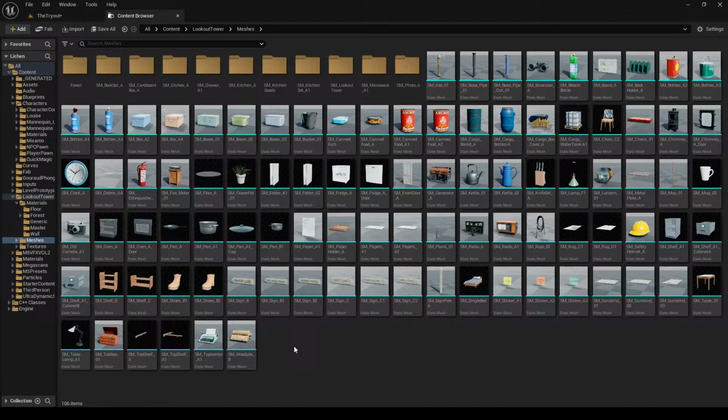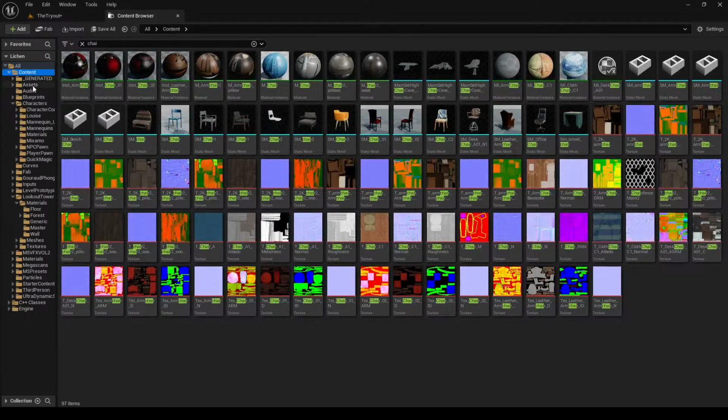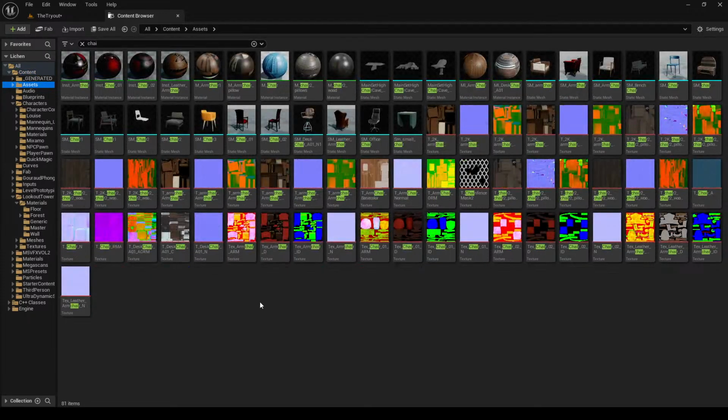There is one chair in this pack, but there's like a shirt or something, this chair thrown on top of it, which is not optimal, but there is just this one chair. I don't have any more.